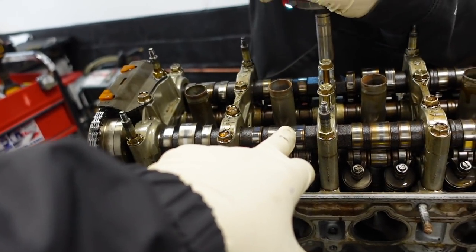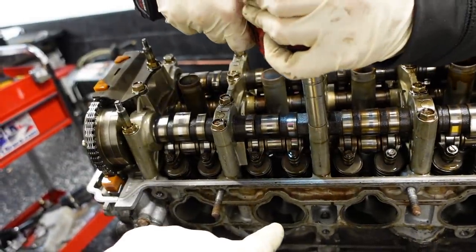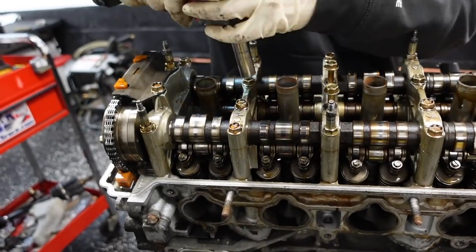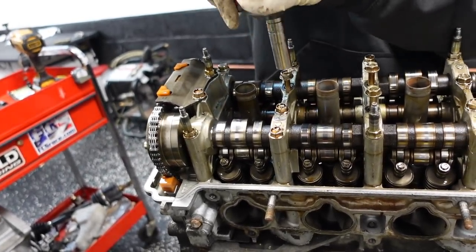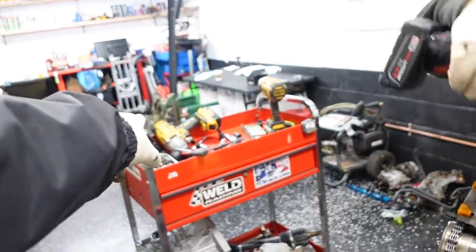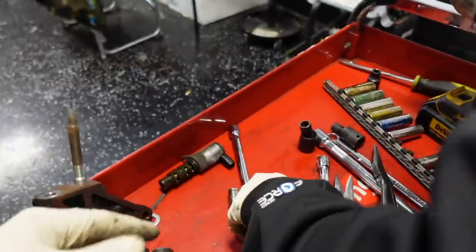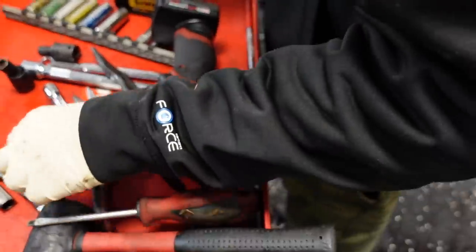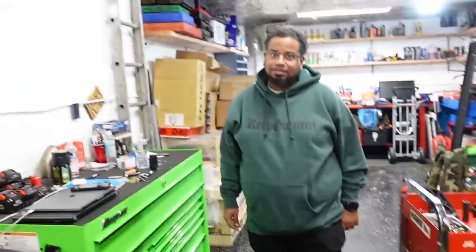Okay, some might need help. You just keep moving on. All right, you know what? Hold on, because you're going to run into that problem a few times. Bigger gun? No, use the yellow gun with a deep 12, of course. It should be somewhere in here. Nope, that's a 14. The 12 is here somewhere. That's why you have to organize as you go. Right there. The socket's the truth, right?